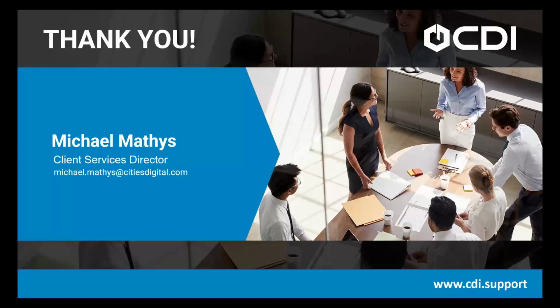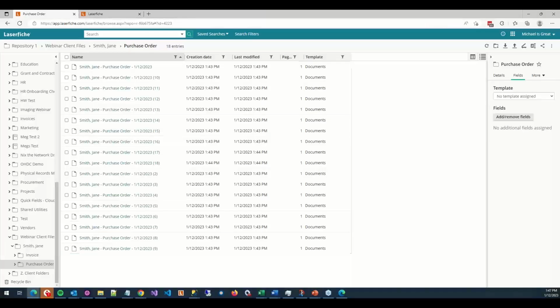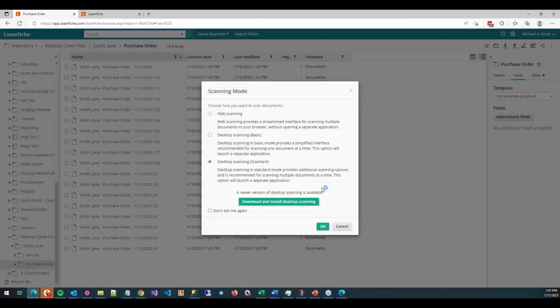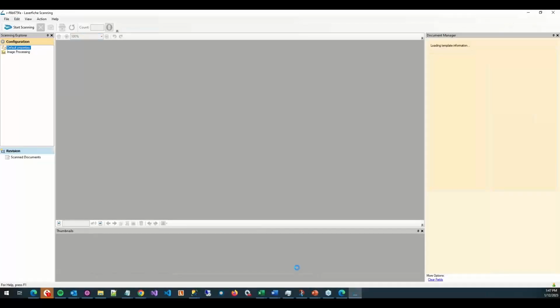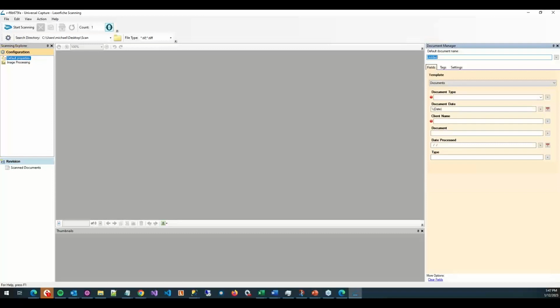We have a question of, is there a way to run cleanup processes on documents that are already scanned without needing to scan them again? So if we go into Laserfiche scanning, we'll bring back speckles.